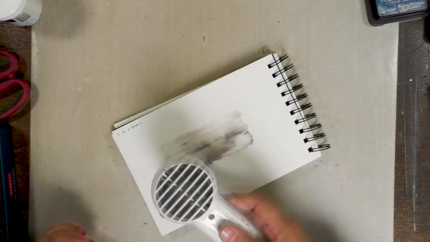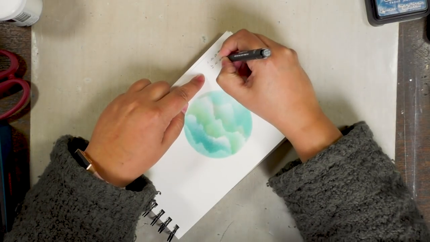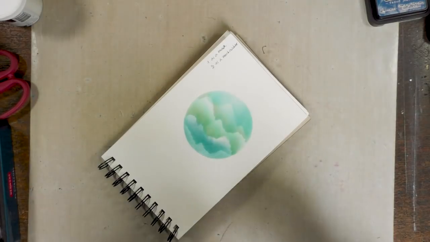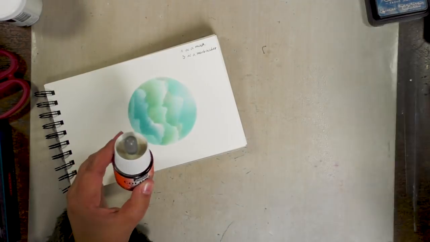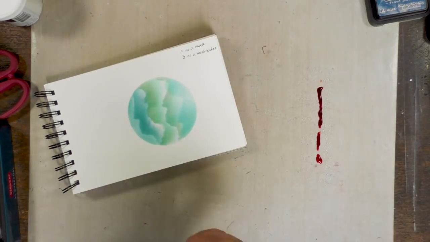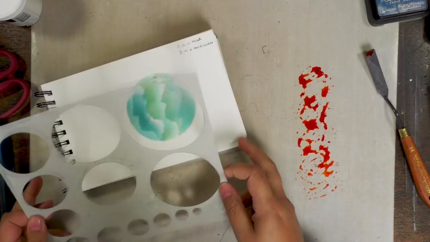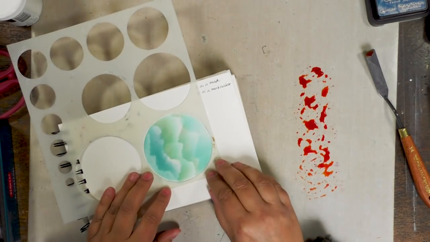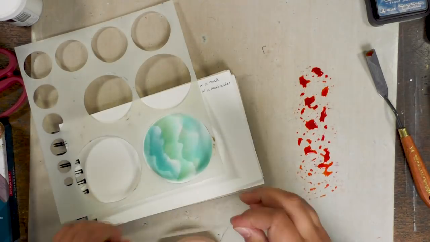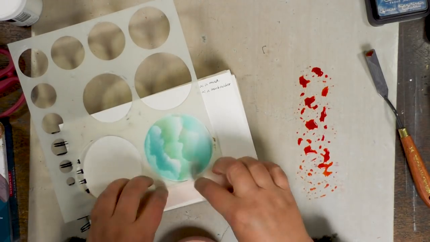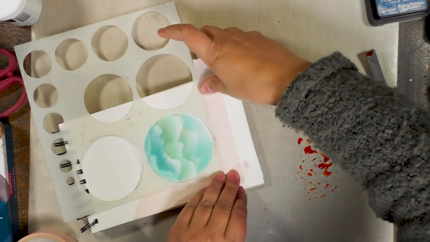For number three I needed this to be dry. And I'm going to add the third technique on top of the first technique. This time I need something that has a lot of pigment to it. So I'm choosing Colorex ink which is a watercolor but as you can see it's like this flashy intense color. I did add some water to it and before I go in I need to protect the rest of my page because I don't want any color go outside of that circle and that might happen with this technique.